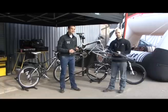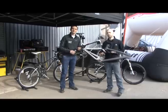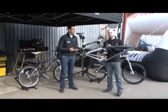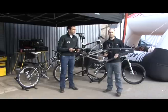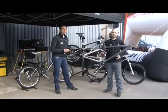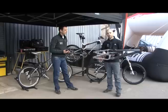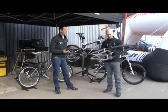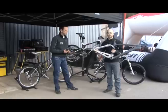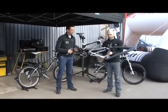One of the key things to remember about the Trek full suspension range compared to a lot of other brands is that we actually have one platform that runs throughout the entire range of our full suspension products. A lot of the key features on these bikes are all exactly the same throughout the different bikes, just tuned for that category of riding. A couple of things that really make Trek stand out above everyone else — it's a Rocco Accurated Single Pivot, and there are a few other little things that make it completely different to other brands.